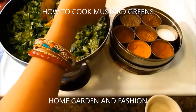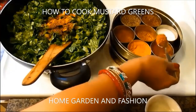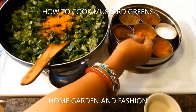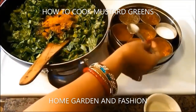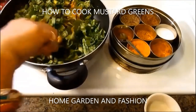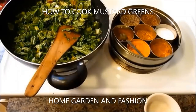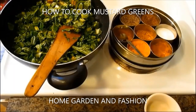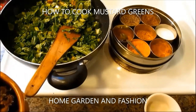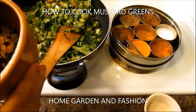Greens also have a lot of folic acid and antioxidants. As women, we often have serious deficiency of iron, and iron deficiency anemia is usually caused by low folic acid. For all women — younger, middle age, or older — they all need to eat about two cups of leafy greens daily.